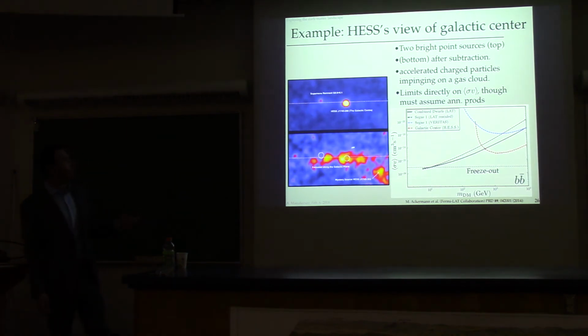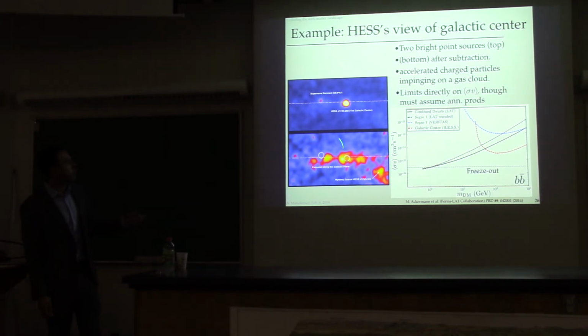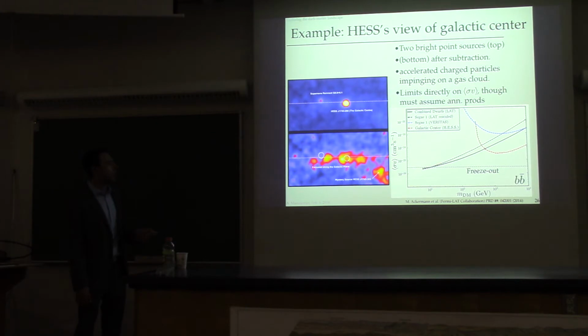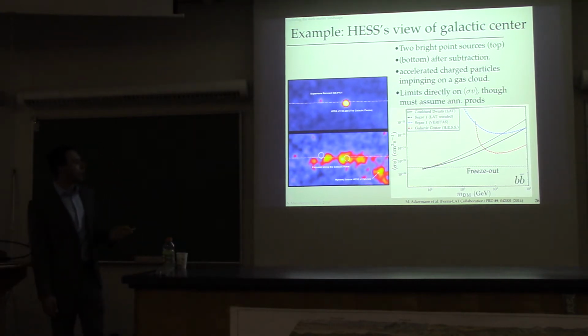So this is actual data from HESS looking towards the galactic center. You see two point sources, you subtract those out, you see some residual emission of gamma rays, and you can place limits on dark matter with that. Because they're looking for annihilation, they actually directly probe this annihilation cross-section, which is directly related to the relative abundance. So we can draw a line here that relates to what it needs to be a weakly interacting massive particle based on that. So they're able to sort of carve out some parameter space here. They exclude regions above that.